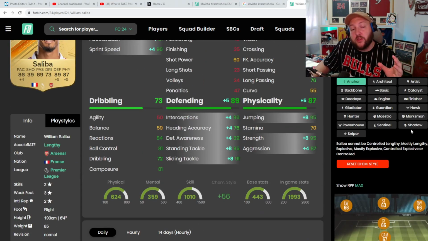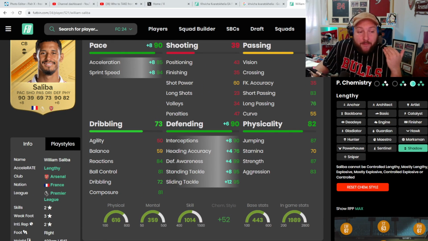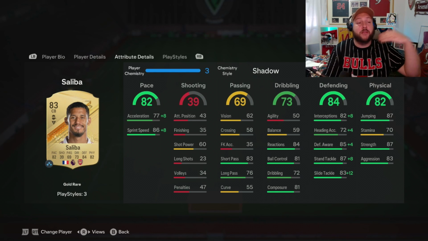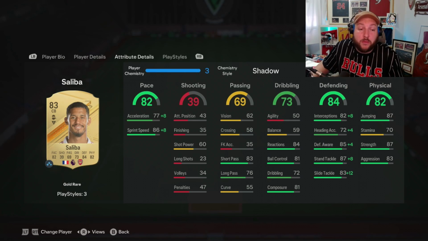So what I'd highly recommend doing is trying both of them and seeing which one you prefer. For me, I want to have the defence right up. I don't really care about boosting the strength, aggression or jumping. I want to go out and out pace, get him 90 pace and 90 defending, as well as the lengthy on top of that. If you don't know what lengthy means, it means they get quicker over time. So the longer they keep sprinting, the faster they get. That being said, let's jump into some gameplay and see how we get on with Saliba today.